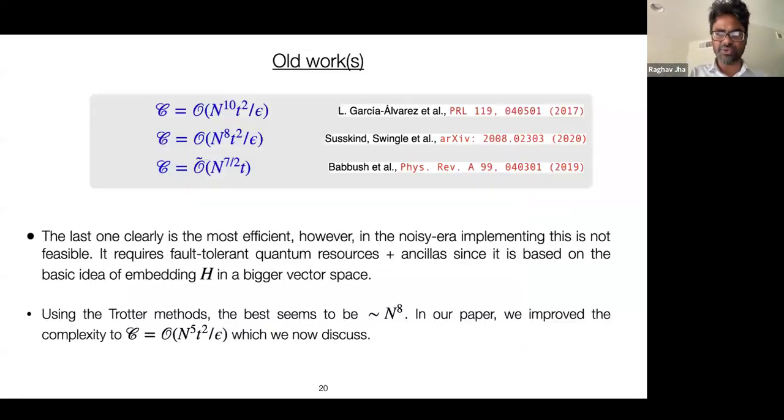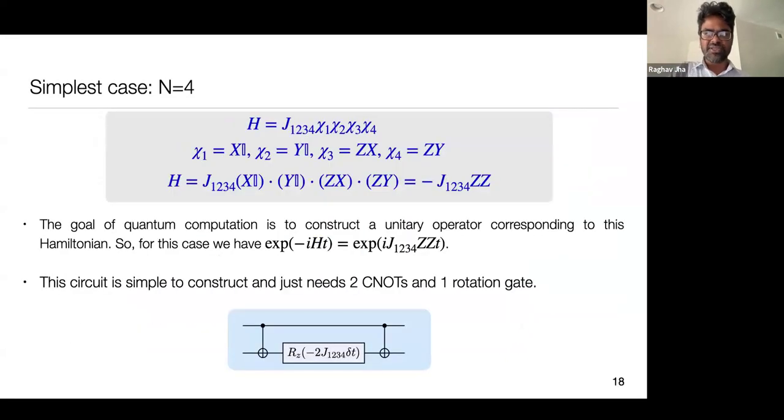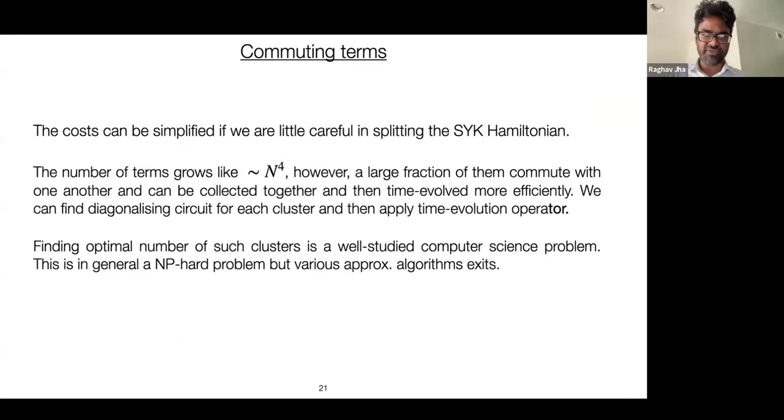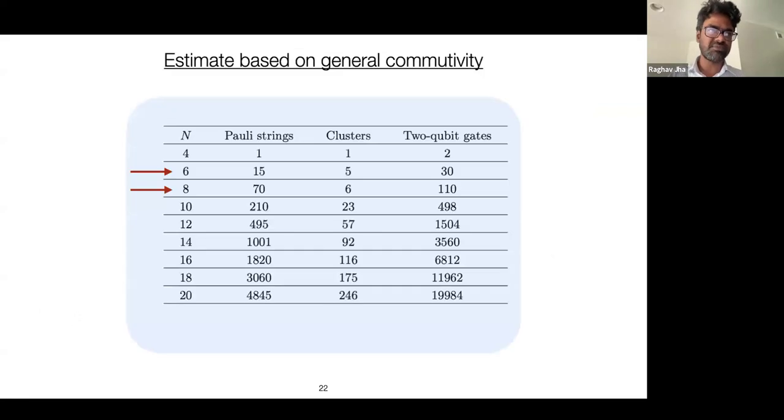So the way we found these numbers is that you first make the Hamiltonian. For example, you first write your H, and then, based on the number of fermions interacting at a time and the number of fermions, you write your H in terms of Pauli matrices. Once you rewrite in terms of Pauli matrices, you find which of the terms commute with each other, and for that we use an algorithm known as the graph coloring algorithm. Think of a graph, and you want to find out which links commute with each other. A graph coloring algorithm colors the graph based on whether the neighbors commute or not.